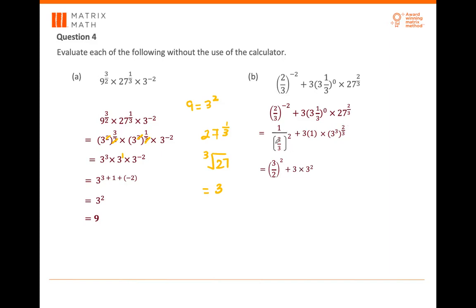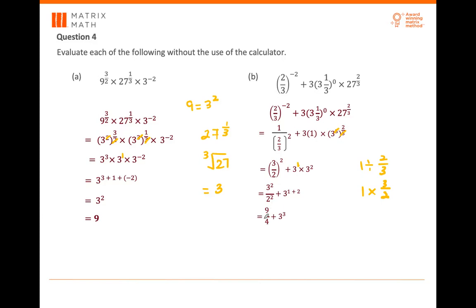So if you have this here, okay, what you do is that you inverse, because 1 divided by 2 over 3 will be 1 times 3 over 2. So you see, that's the reason why you have 3 over 2 to the power of 2, plus 3 to the power of 2, because this and this cancel. Then you will times in, so you have 3 to the power of 2 over 2 to the power of 2, plus 3 to the power of 1 plus 2, because this is 3 to the power of 1. So you just times means that you add the powers together.